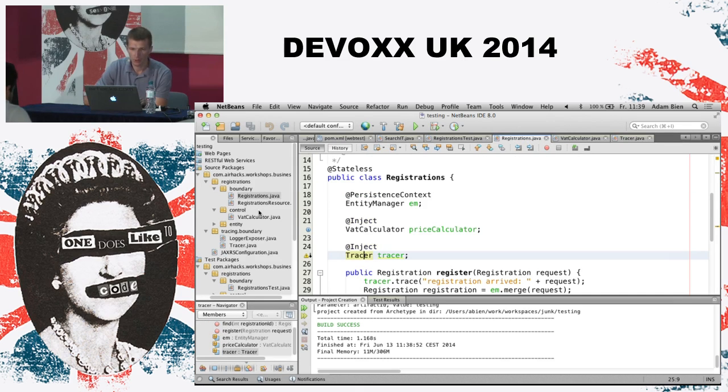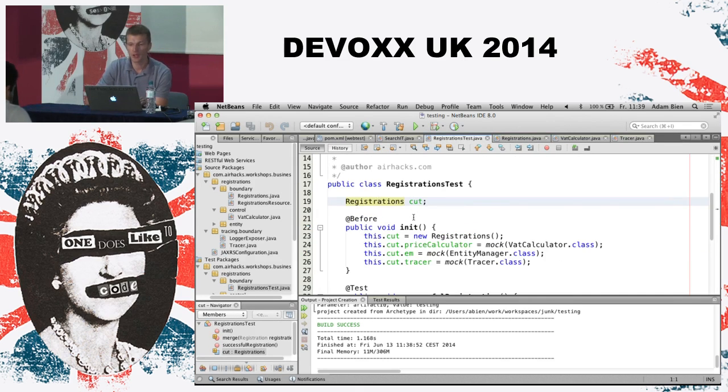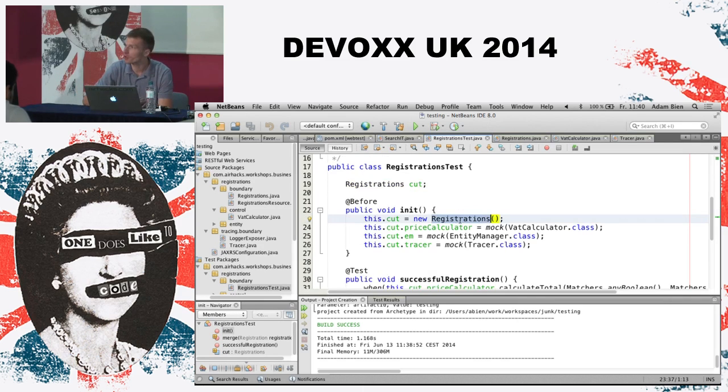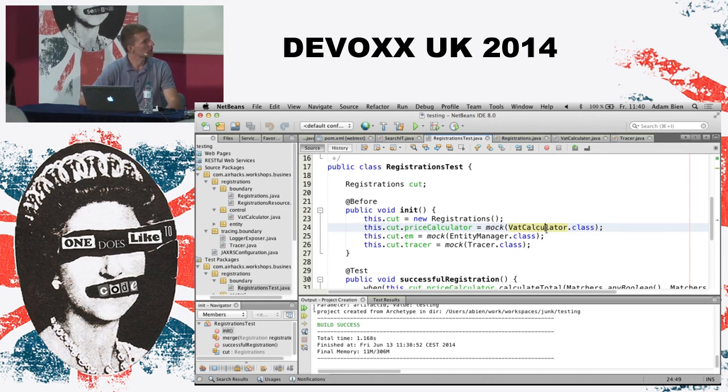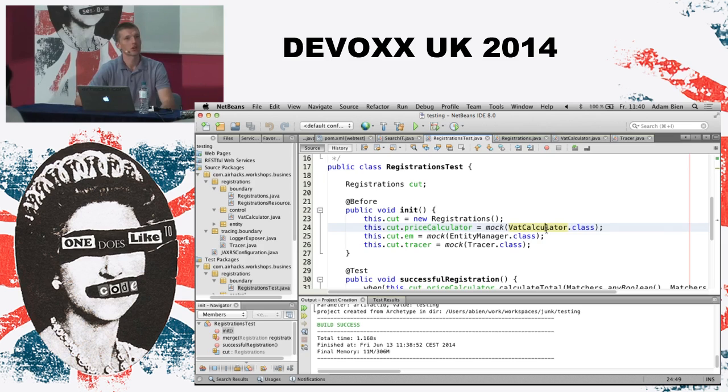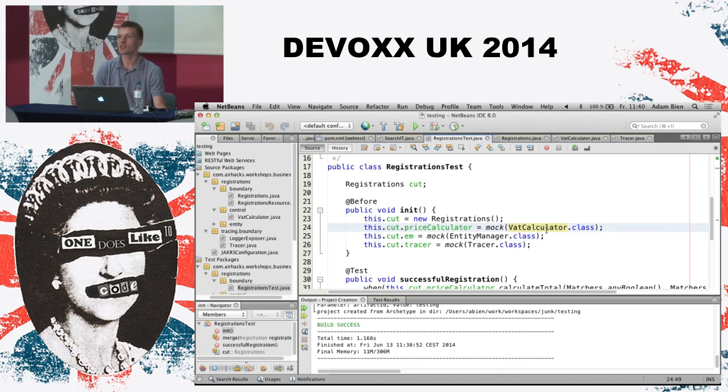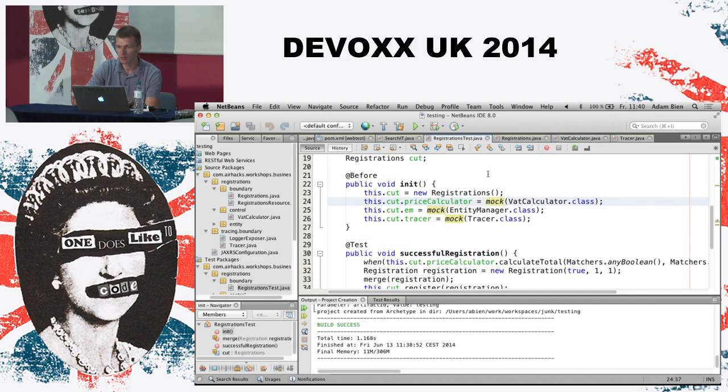So, and how to test this? Control-Shift-T in IntelliJ and NetBeans, and for Eclipse, you really need a specific plugin to move between classes and test classes. So I just create Registration with new, because it's a POJO. Then I mock out the FAT calculator. In fact, on Tuesday, I had a talk about JavaEE design, and I said, forget about interfaces, they are not needed. And someone asked, yeah, without interfaces, we cannot test that. We cannot write mocks. Of course you can, and for several years already. So this FAT calculator is just a class. And with Mockito.mock, you can mock out the class.